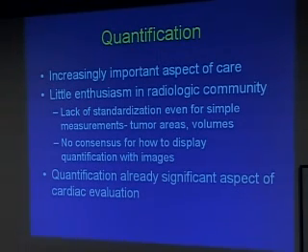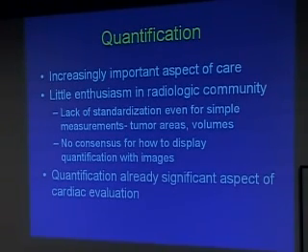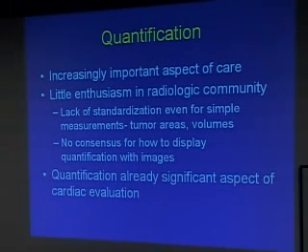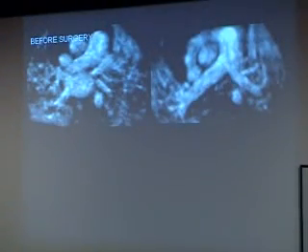even for simple measurements. So you'll find that two radiologists will measure tumors quite differently. There's no standardization on how to measure tumor areas, no standardization on how to measure tumor volumes, and no real consensus of how to display quantification with the images. It's already a significant aspect in cardiac evaluation at our institution.